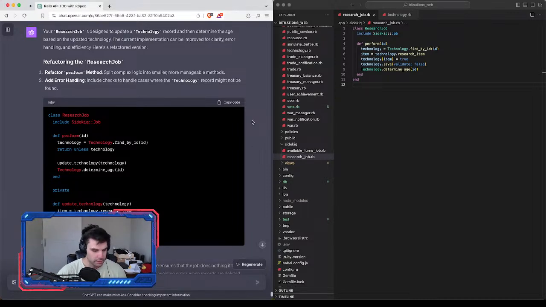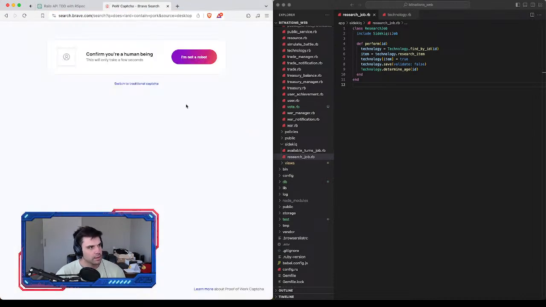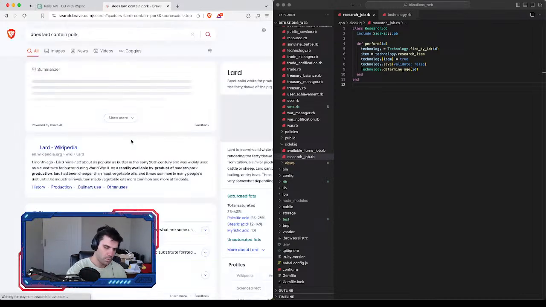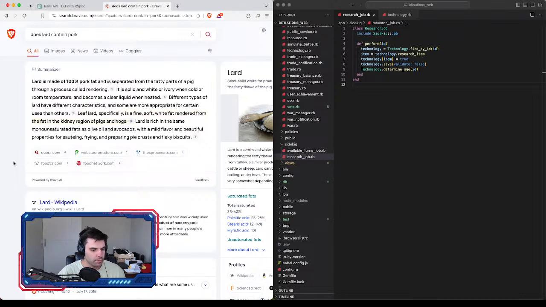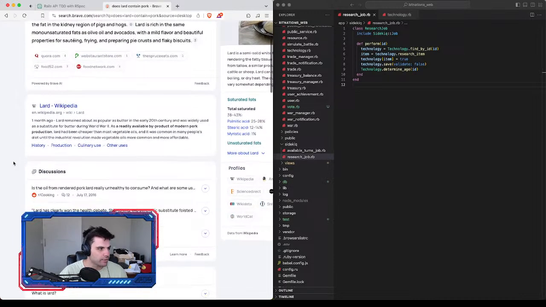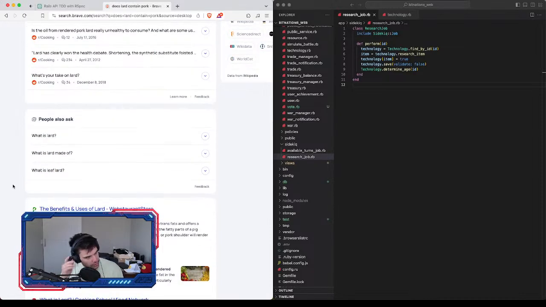Hey, I have a question. Does lard contain pork? I'm not a robot. Wait. Oh my god. Lard is 100% pork. I'm not supposed to eat pork, and a couple weeks ago I had some refried beans, and the ingredients list said lard.